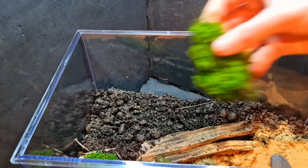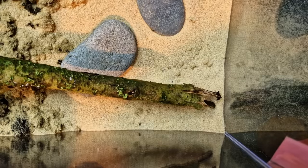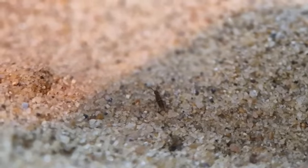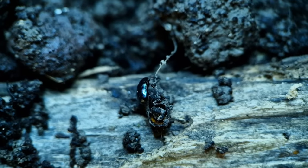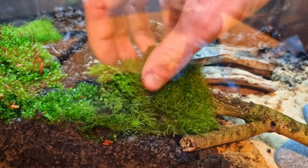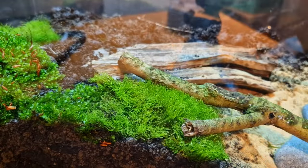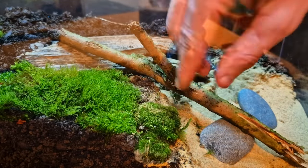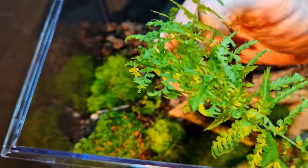Yes, we're at everyone's favorite part of the video again — adding moss. A springtail has fallen into the pond area and apparently it's not easy to get out, so before I add the water I'll make sure I don't drown anything. I also spotted a beetle but I don't know what species it is, so I'm releasing it so it doesn't starve. I should have waited to put that stick in — now my moss is dirty. This looks like a terrarium with some moss thrown into it.